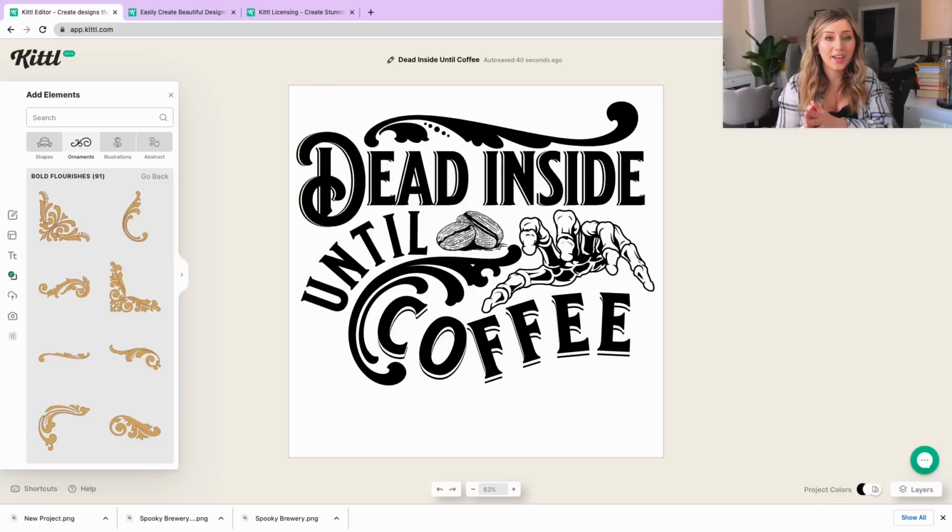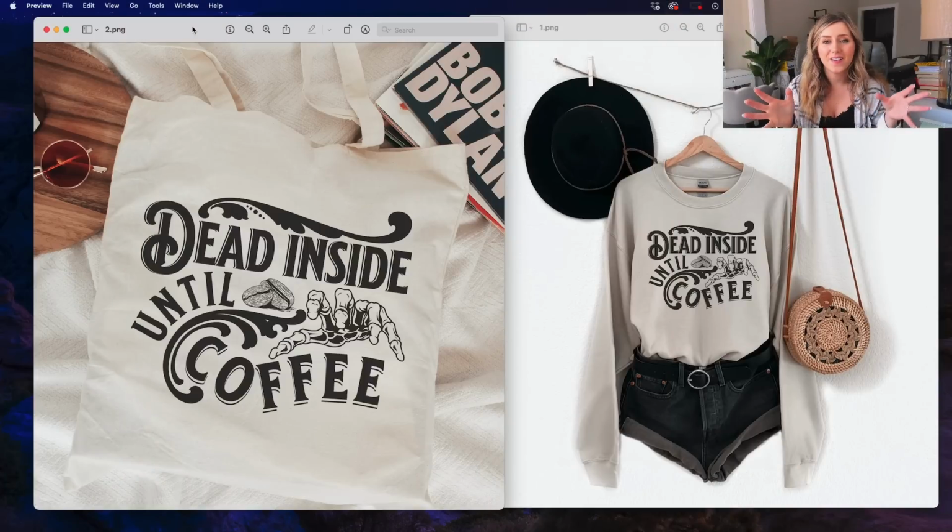Like I said, guys, you can download this and get the specific template down below. So if you have any other ideas that you want to add to this, this is completely something I'm sharing with anyone who wants to use it. So guys, here are how the final end products would look for a print-on-demand sweatshirt or print-on-demand tote bag.